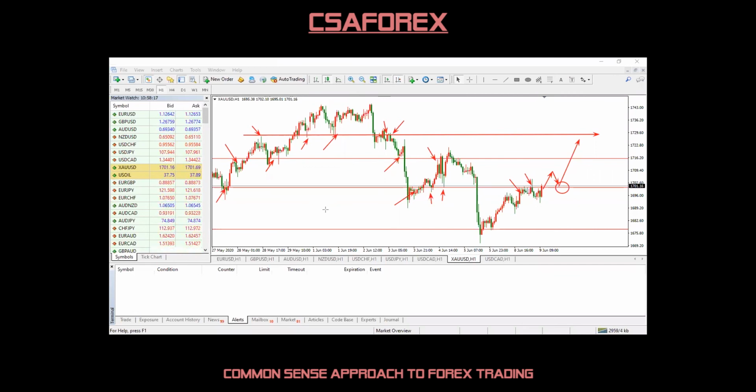So don't forget to use proper risk management. Also, don't forget to use a stop loss to protect your account, right, so that you don't end up blowing it. It's very key that we don't do that, because if you don't have money in your account, then there's no way you can make money. Even if you're going to have losses, ensure that those losses are on the minimal side.